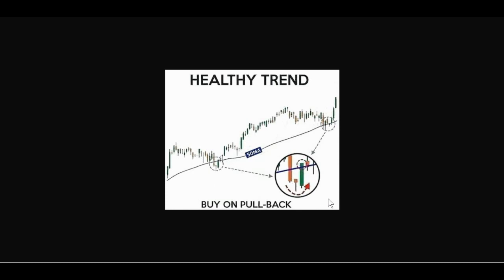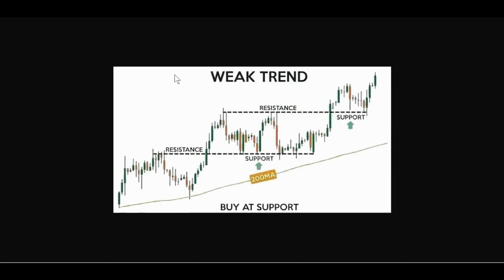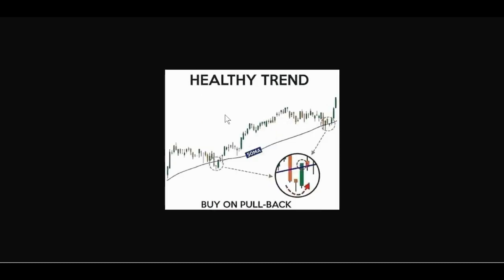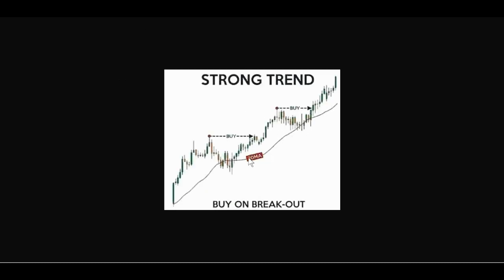Again, it doesn't always work, but it's an interesting idea, the healthy trend, okay? Now, what if the candles are way above the 50? They're way, way, way above the 200, and then pretty far above the 50 period moving average, but then maybe they're barely above the 20 period moving average. The 20 period moving average tends to cling pretty closely to the candles. So when you get a big space between the candles and the 20, that's a really strong trend.